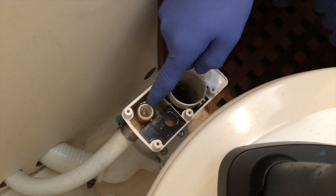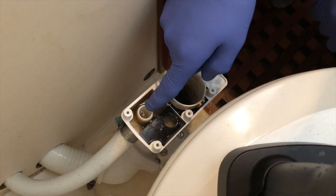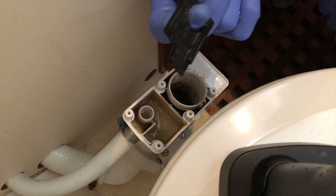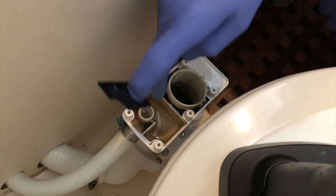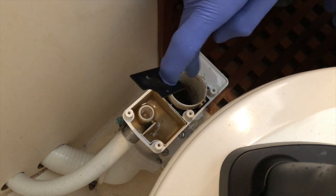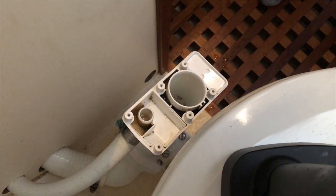This is one of the seats that the flat seal sits on. So this is water in from the outside, and this is the seat that the other one sits on that seals. So there's two chambers here, essentially, input and outgoing, and I'm going to make sure that this is cleaned up as well. So I'll give that a quick scrub, clean this all up a little bit, and then we can start putting stuff back together. There we go. Okay, that's not looking too bad.